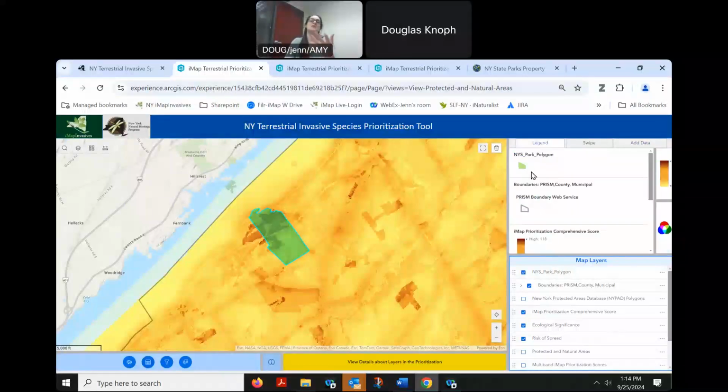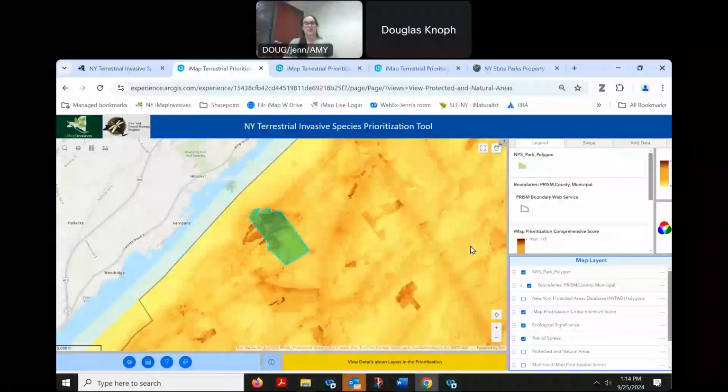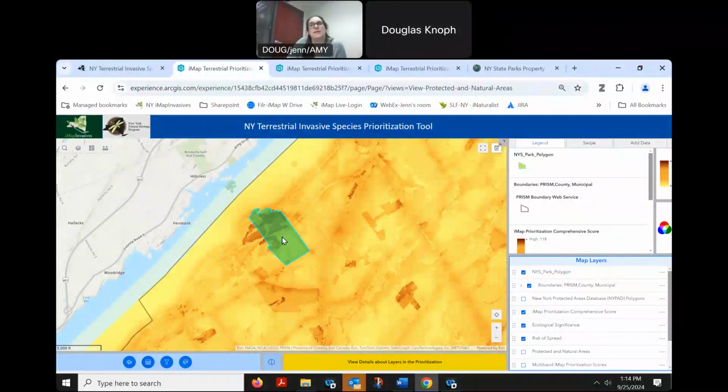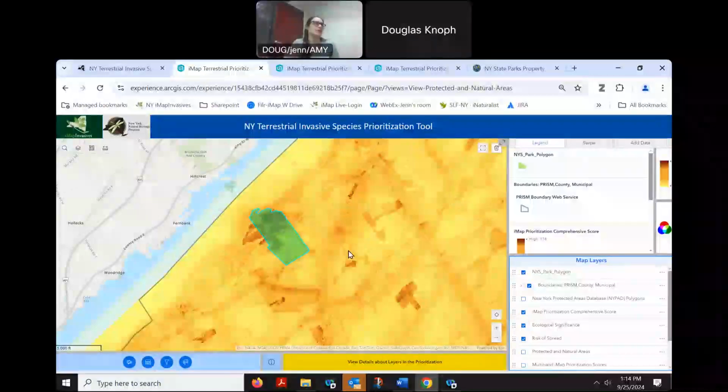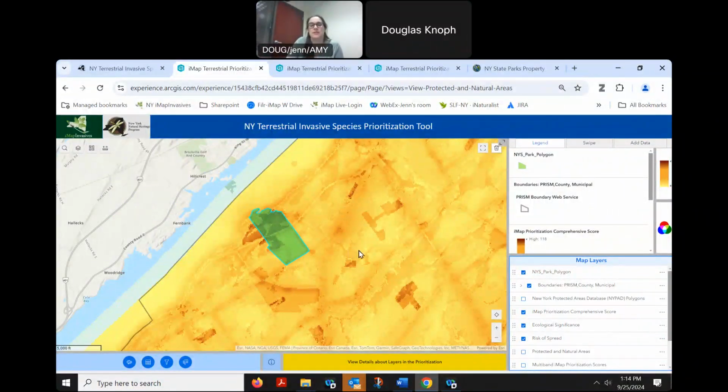Unfortunately, it will not let me customize the symbology for the layers that I add. I've sent a letter to HOL thinking that might be a useful feature, but for the moment, any data you add is going to be in this sort of green font. But if you had parcels or boundaries or additional data that you wanted to add, you can add it in the simplest way if it comes from a feature service.